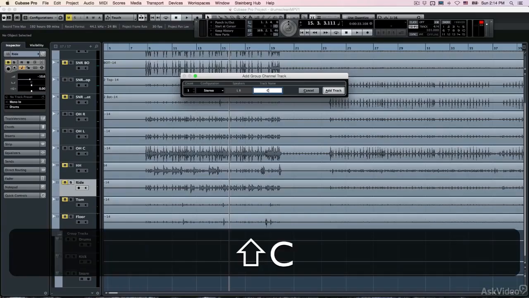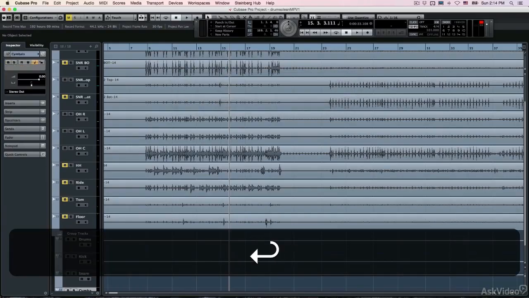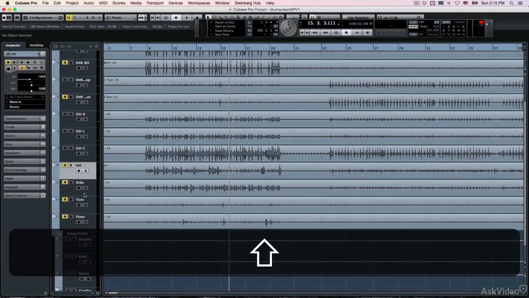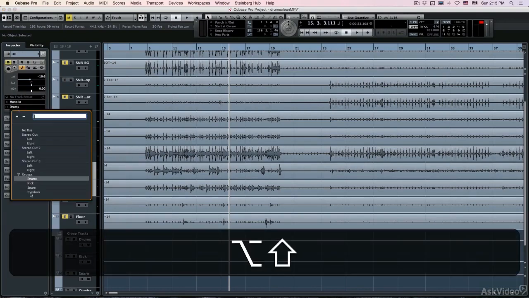The reason why I do the cymbals in stereo is because sometimes I like to position them in different places in the stereo field. Sometimes the hi-hat will be in the left side or the right side, and I want to be able to capture that panning even if I am going to apply some group processing. So I'm going to have this thing called cymbals, and I'm going to send the hi-hat and ride into that.